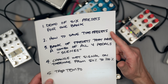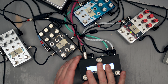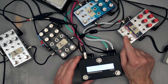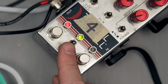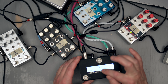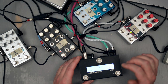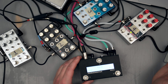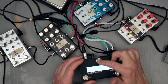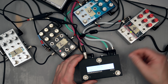Let's look at number 2, how to save these presets. So now that you have all of these saved, obviously on a Chase Bliss pedal, you can save 2 presets by moving the toggle. But when you have a MIDI controller, you can save 122 presets. You can program these numbers for anything you want. So if we wanted to save preset 5 right now, let's just run some sound through here.